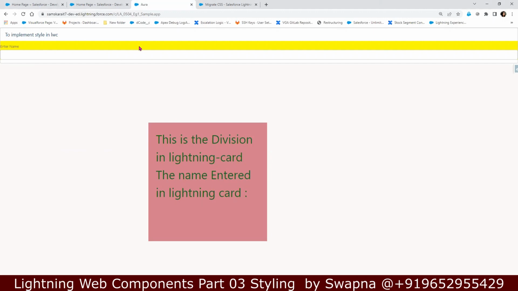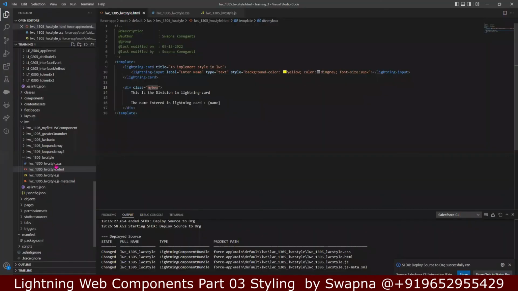Like, you can apply the style if you have a font size and only want to increase it for this specific field. That time you can apply it. But inside the app, if you want the same format to be applied for everything, whether it is a data table, field, big list, or anything, if you want to apply the same style, it is better to go with CSS. Create a CSS file inside the LWC and then apply that class here. Right, this way we can do the CSS.